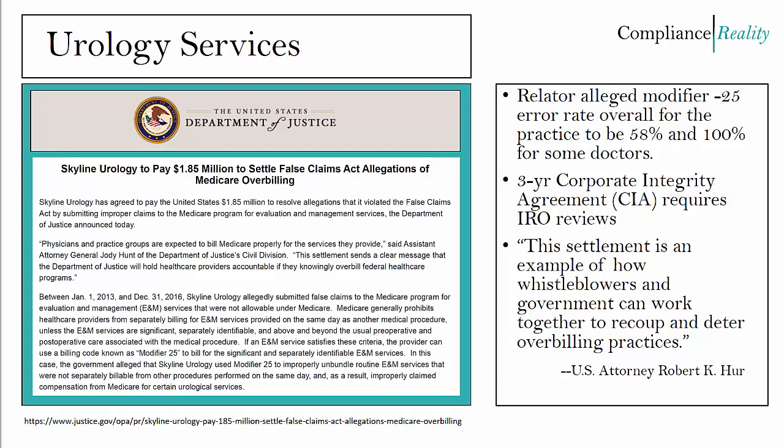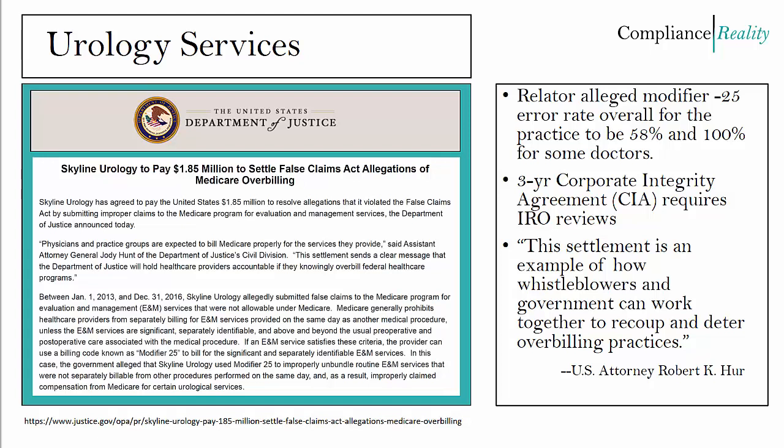So specifically, the relator alleged that the Modifier 25 error rate overall for the practice was around 58%, and it was 100% for some doctors, according to him. Interestingly, after this settlement or concurrent with this settlement, the practice agreed to a 3-year corporate integrity agreement, which requires IRO reviews. These are independent review organizations.